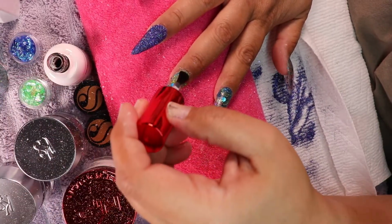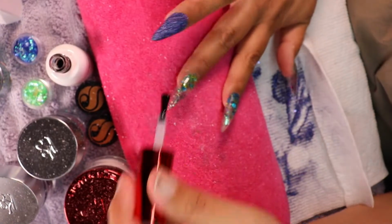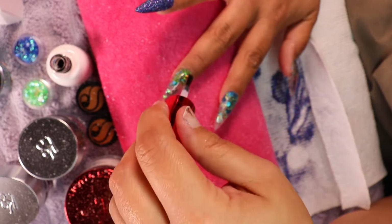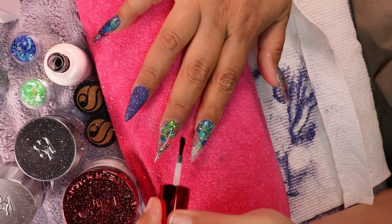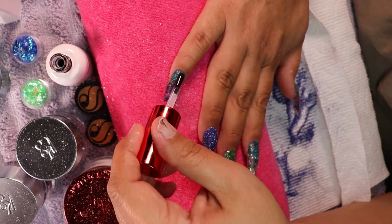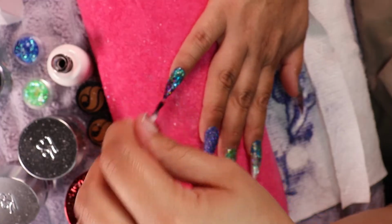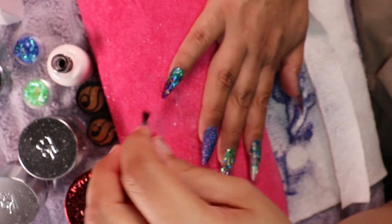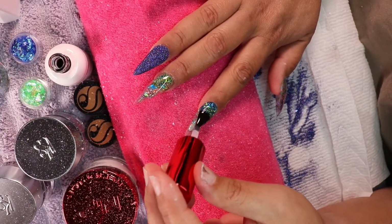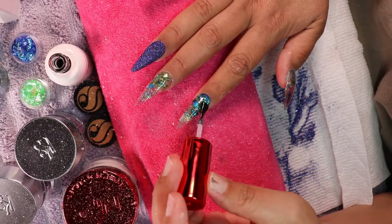Oh no, sorry. I put Protein Bond on top of the nail because that's what Young Nails suggested, and I think I told y'all about that. They wanted you to rough the nail, and then they said to fill in the crevices with the Protein Bond and then put the top gloss on top of the nail, and that's what I did here, and it seems to be working. I'm not getting any chipping or anything, because by now that top gloss would have chipped on my nails. I guarantee it, because they did on my last set. So good thing I'm learning. I'm actually learning.